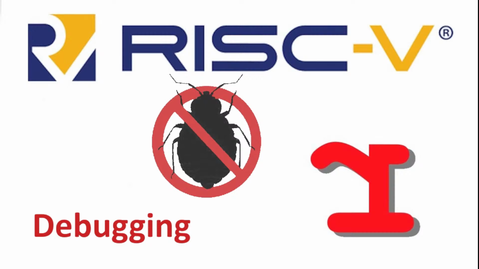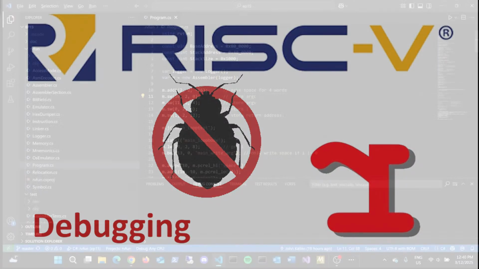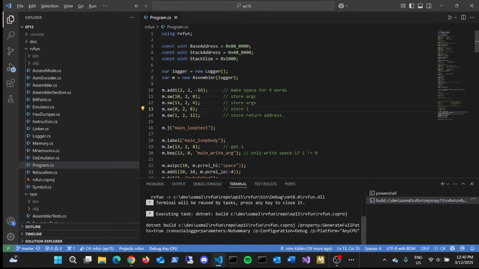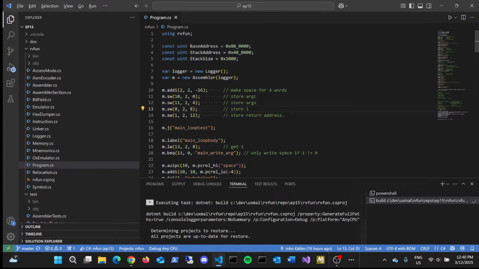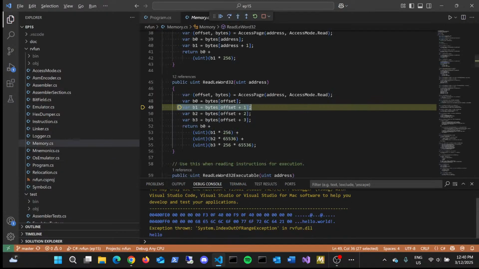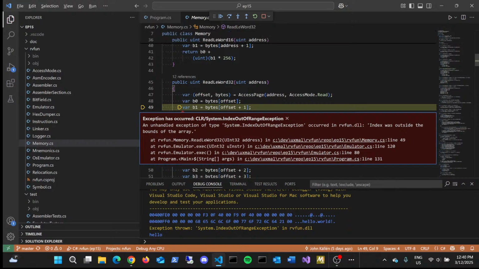So, well, let's jump straight into this and see if we can figure out what is wrong with our code. So here's our program, and let's try running it again just to refresh ourselves on what exactly was going on. So here we see the crash.